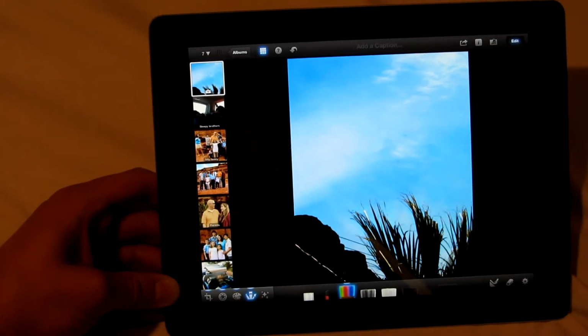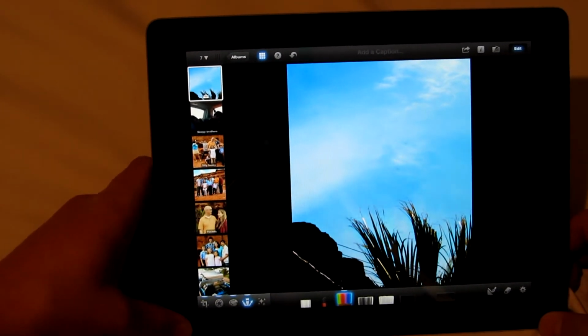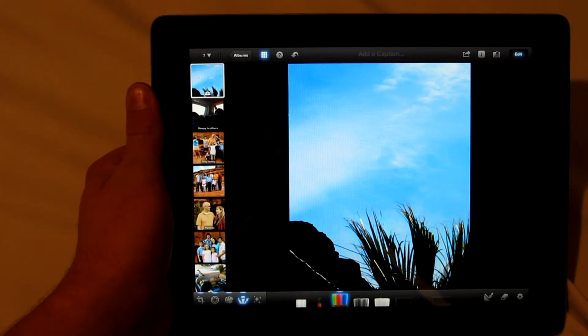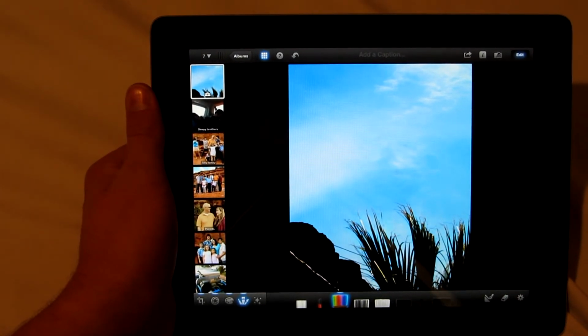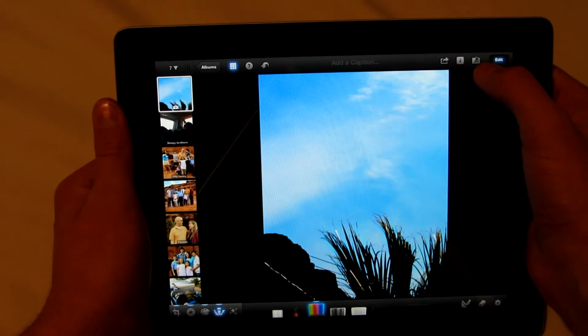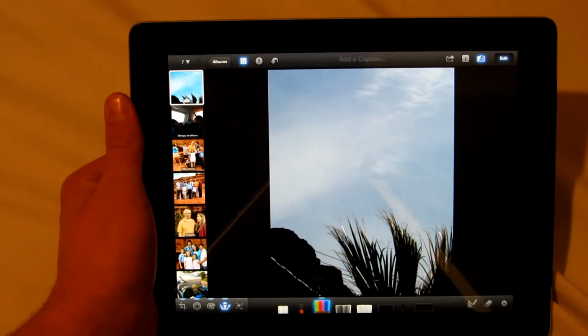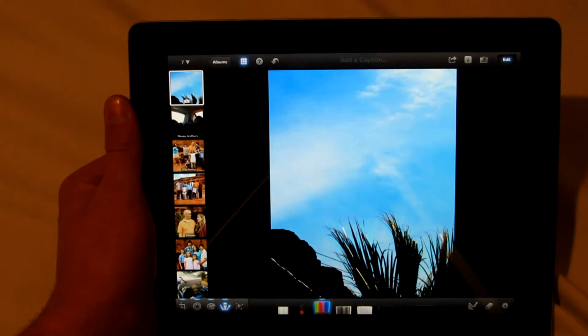And then when you're all done with your photo, you can go ahead and do a little comparison thing to switch back and forth to your old photo and your new photo that you edited to see the difference you made by tapping this little icon up here. So if I tap that, you can see the original photo that I first started out with, and then this is what I edited it to be.